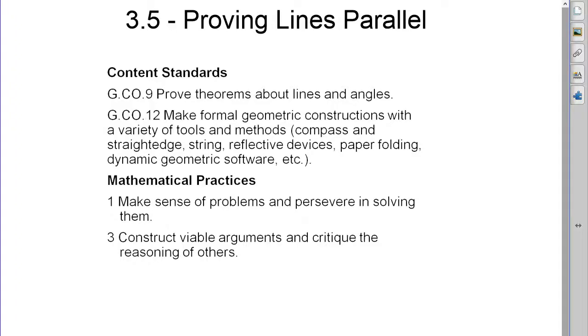Okay, so welcome to section 3.5, proving lines parallel. This section actually would probably be better served to come after 3.2 because it relates to a bunch of stuff back in 3.2, but I think the book wants to give you a break on those angles for a bit, go to some algebra, and then come back to some geometry. But anyway, 3.5, we're going to prove the lines are parallel.